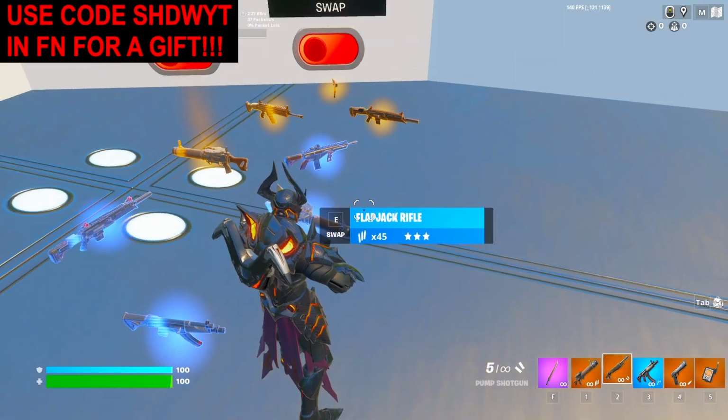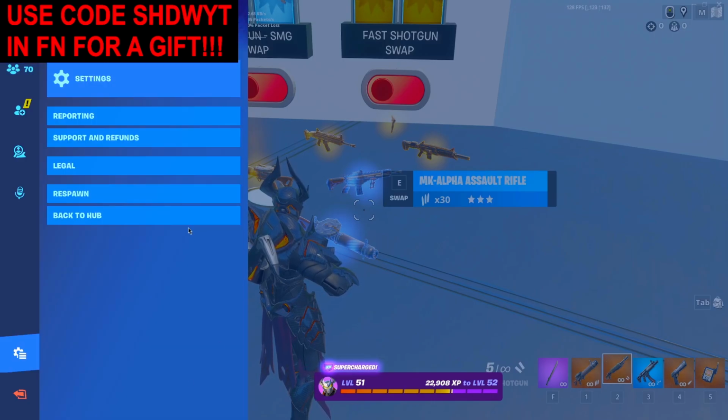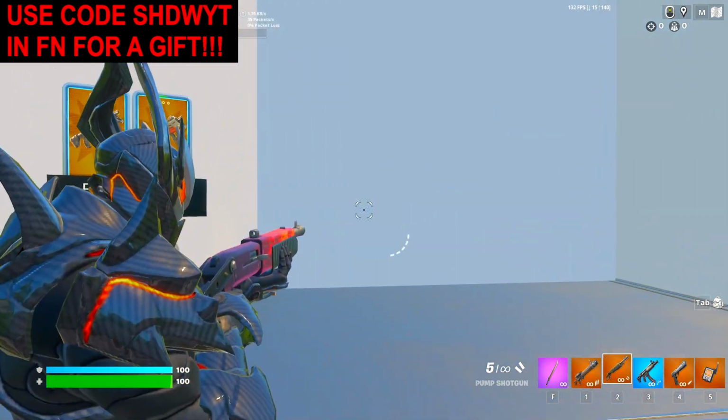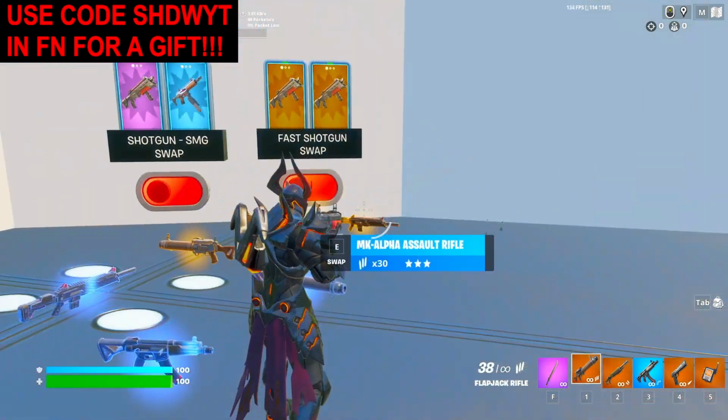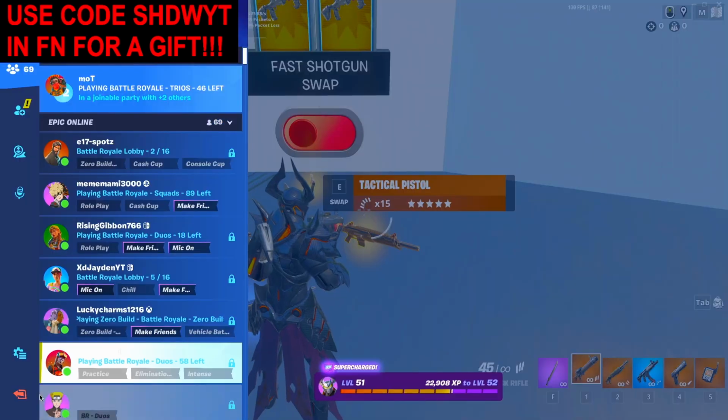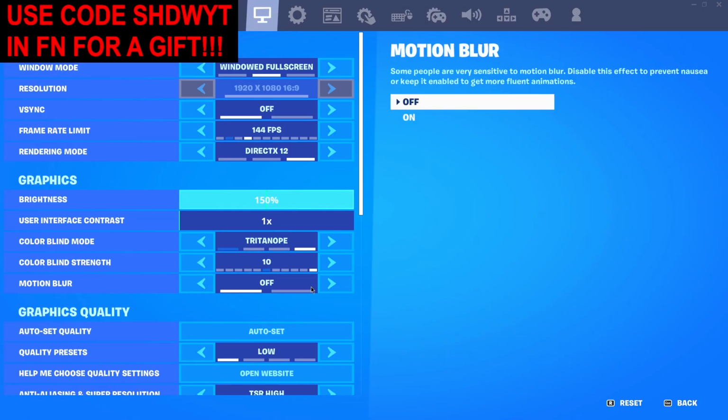What you guys want to go ahead and do is head to your settings, and now I'm going to be going over all the interesting stuff. Make sure you guys watch the entire video, because I'm also going to be showing you the glitch on how you guys can disable recoil, so your guns don't flicker up like crazy. And what you guys want to go ahead and do is go to your settings.